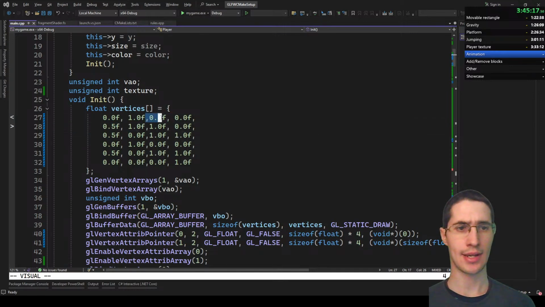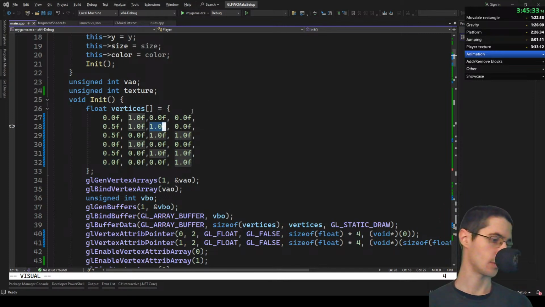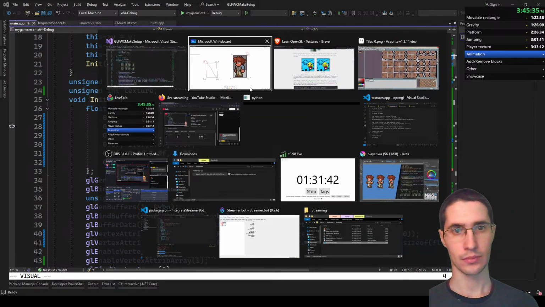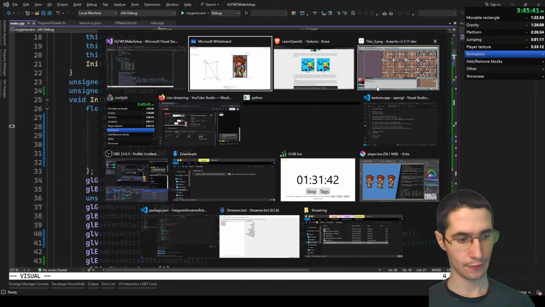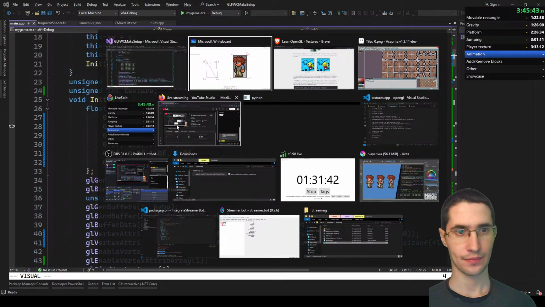No, only the x coordinate should become from 0 to 1. This should become from 1 to 0. But I'm not sure how to do it, and I think we'll leave it at that.